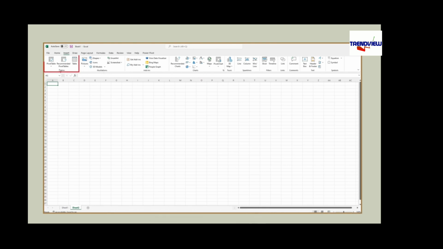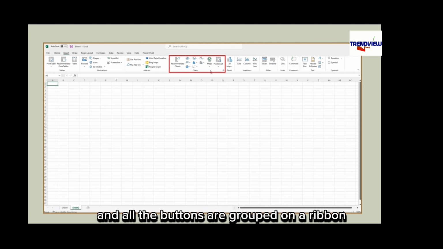So for example, all the kinds of tables are put together under the heading Tables, and all the pictures and illustrations are included here under Illustrations, and so on. You can include charts in a file, and all the buttons related to charts are included here. This section is called a ribbon, and all the buttons are grouped on a ribbon.